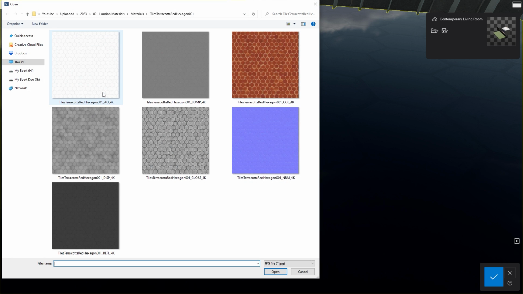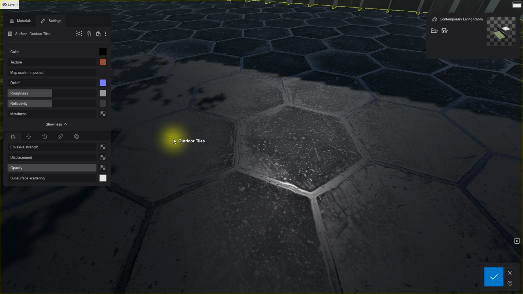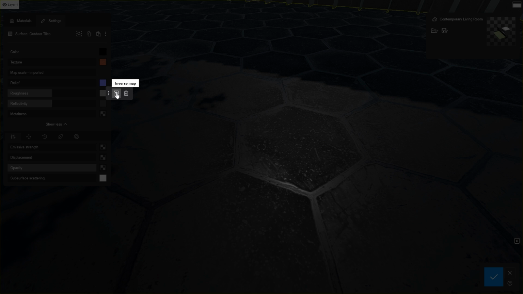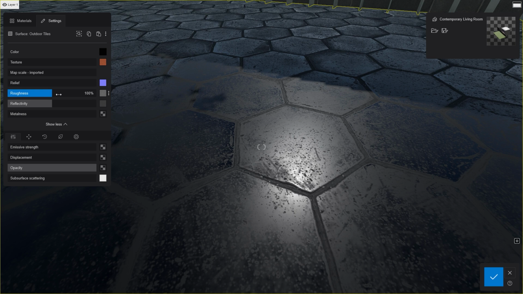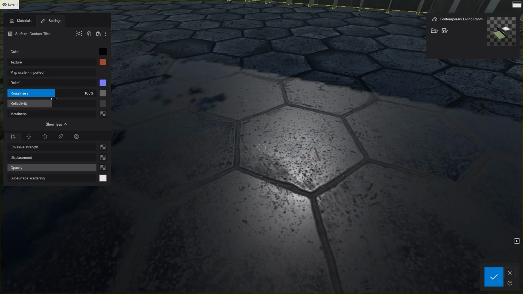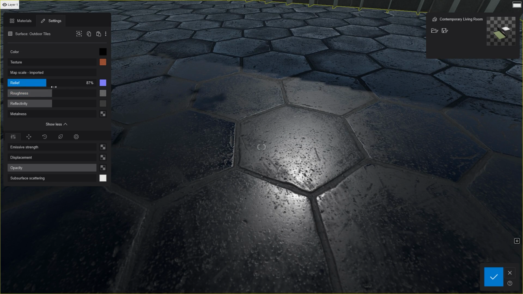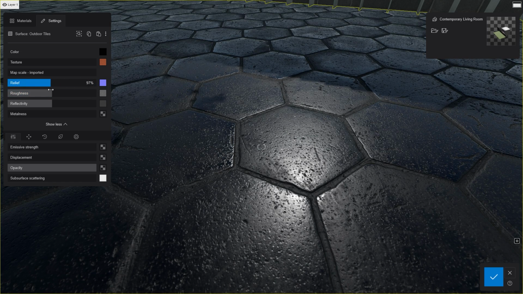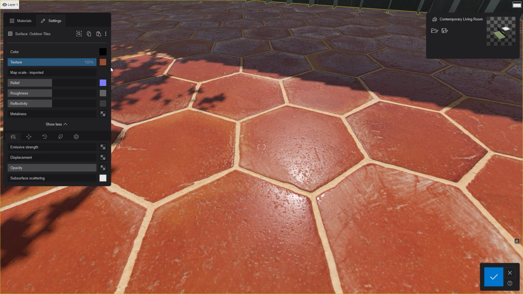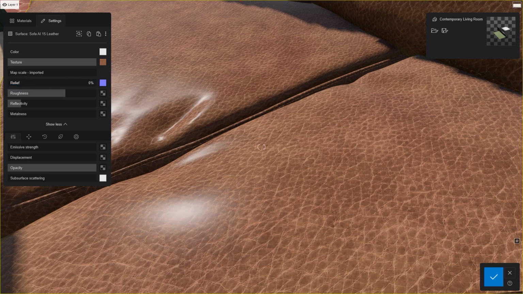And since this material doesn't have a roughness map, but it has a glossiness map, we can import it in the roughness slot, then click these three dots and click on Invert Map. This process is similar to inverting the map in Photoshop, but having the inverse option in Lumion just makes it a lot faster. Then again, we can use the slider to adjust the intensity, and as you can see, with some quick work, we can have a much more realistic material than before. Just repeat this workflow for any other material in the scene that you want to work on.